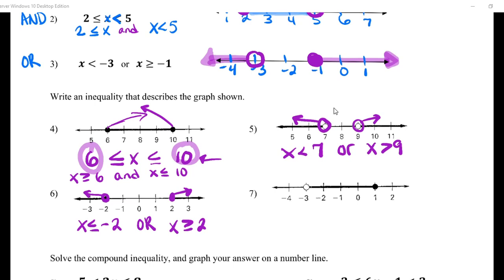For "and" inequalities, remember, start with the smaller value on the left, just write it as you see it on the number line, larger value on the right, put x in the middle and then fill in the inequality symbols. For this middle part to be where the shadings overlap, we would have had to shade to the right for -3. So that's greater than, and it's not equal to because it's an open circle. And for this to be the overlap, we would have had to shade to the left for +1. And it's filled in, so it's less than or equal to.